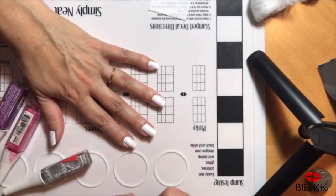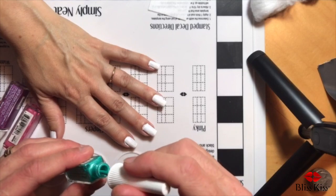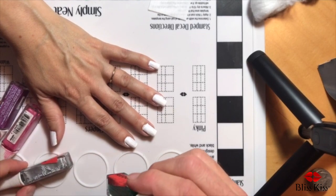Oh, by the way, who started this whole technique? Oh, this was Sammy of Nailosaurus. She's amazing. And she has been blogging for well over 6 years. I've been following her for 6 years. So, okay. You ready?